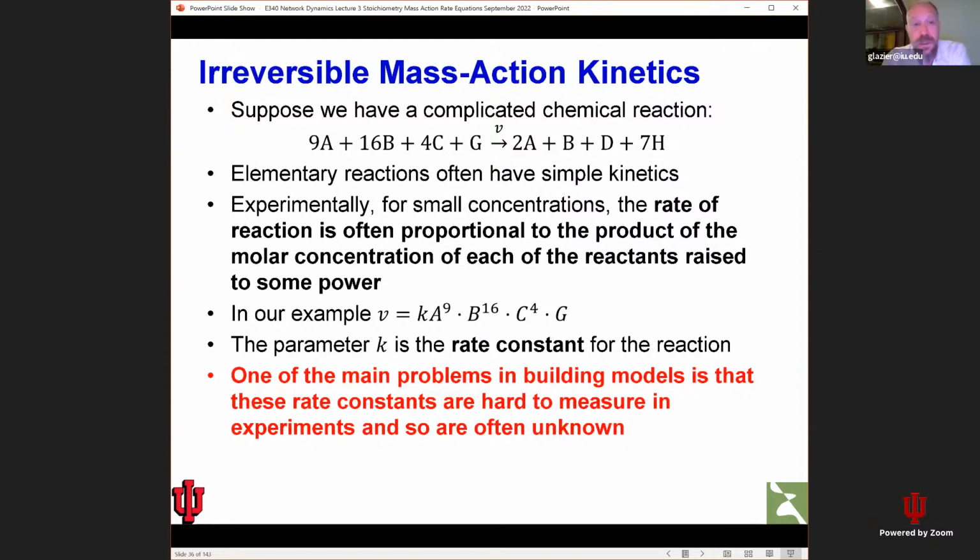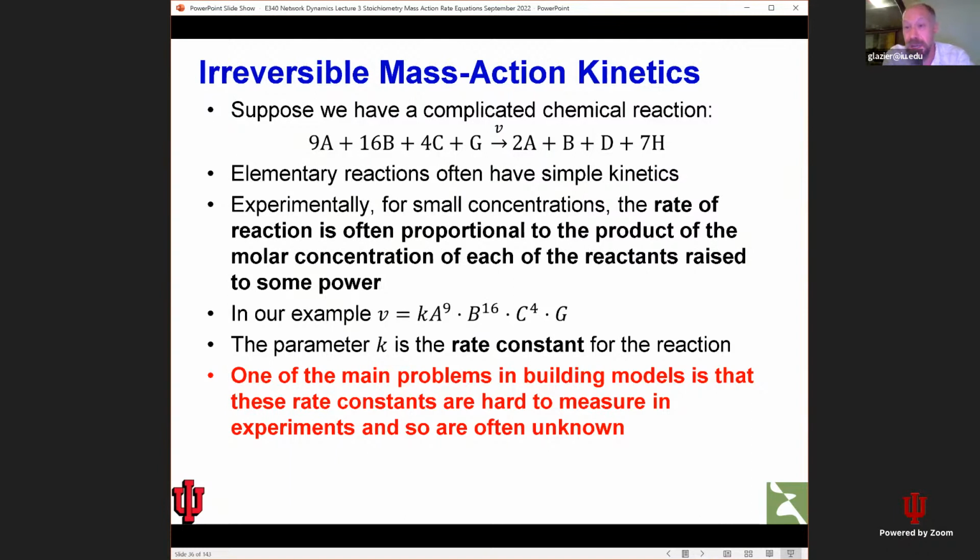And the fundamental observation is the law of mass action, which is that for small concentrations, the rate of reaction is proportional to the product of the concentration of each species raised to a power, in particular the power being the stoichiometric coefficient. K is what's called the rate constant, and that rate constant will definitely depend on all sorts of things that mean it's only constant in one particular situation. It'll depend on temperature, certainly it'll depend on pH, it'll depend possibly on whether you're illuminating the system or not, many things.